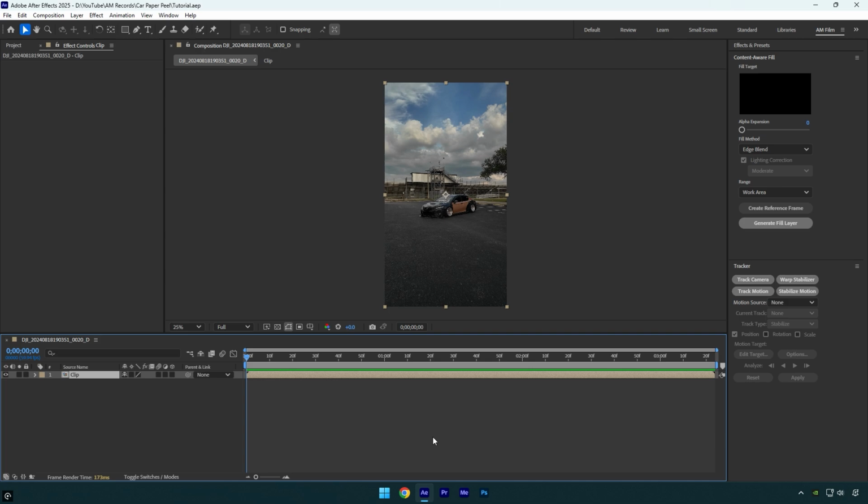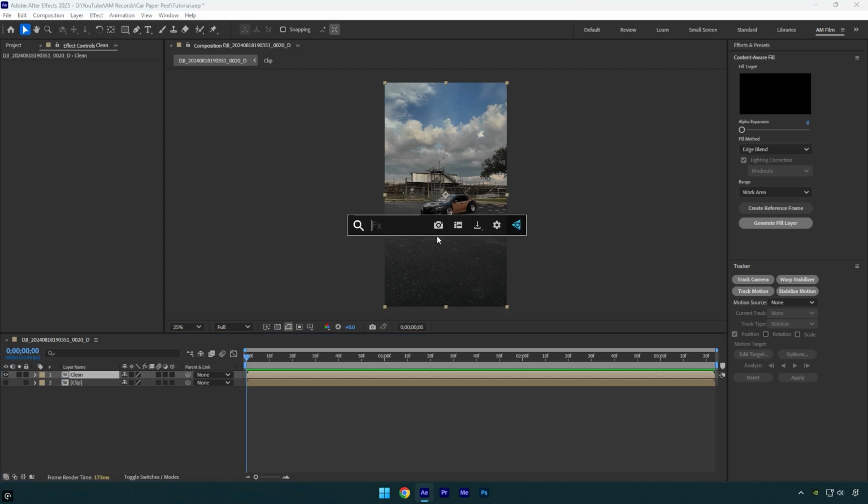And here I have dropped my clip, and to make this effect, we will need two layers, one of a clean background with no car in it, and another layer just a car with no background. Let's begin, because it's the easiest thing to make. First I will duplicate my original clip and then toggle off the bottom one, then rename the duplicated one to clean. I named it clean because I am going to remove the car from the video, and to remove it, we should mask the car first. To mask I will use Mocha AE.